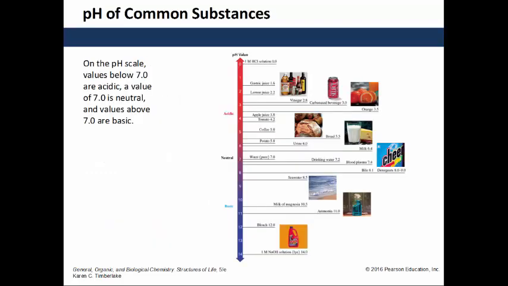And here's that sliding scale from 0 to 14. Like I said, the lower numbers will be acidic. The lower the number, the higher the strength of the acid. So an acid that has a pH of, say, 1.6, like gastric juice, is a stronger acid than, say, coffee with a pH of 5. Really, really strong acids here. You get a little bit weaker, a little bit weaker, a little bit weaker. 7, which is neutral. Then going up, you get weak bases, a little bit stronger, a little bit stronger. And the strongest bases are on the higher end.